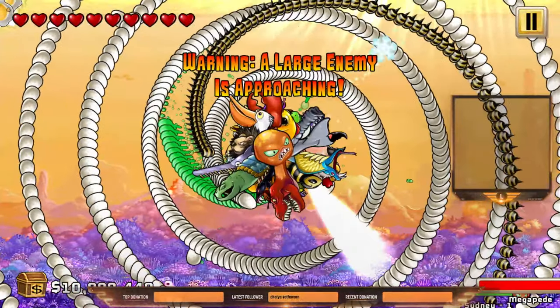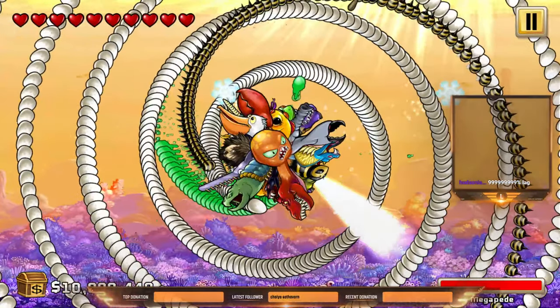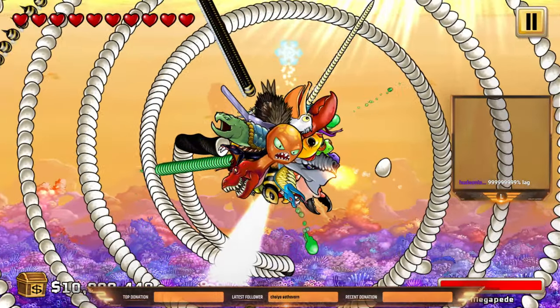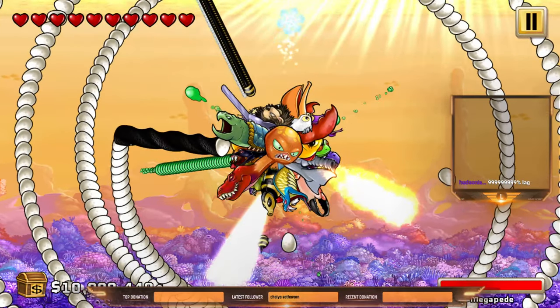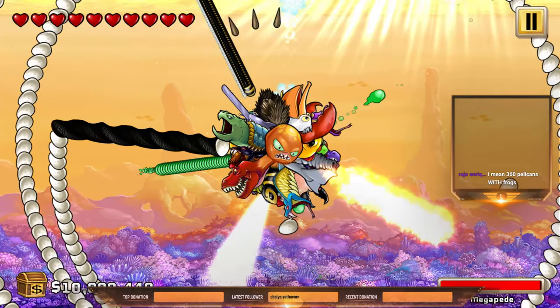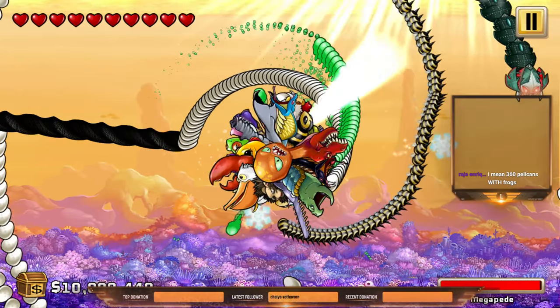Okay, here he is. Megapede. This time Megapede is not going to take 100 years. It's starting to lag even more here. Let's hold still for a second. See if the lag recovers or not. Where is Mr. Megapede? We need to destroy him. He's somewhere. He's taking some damage. Oh, he's over here. Let's get him.